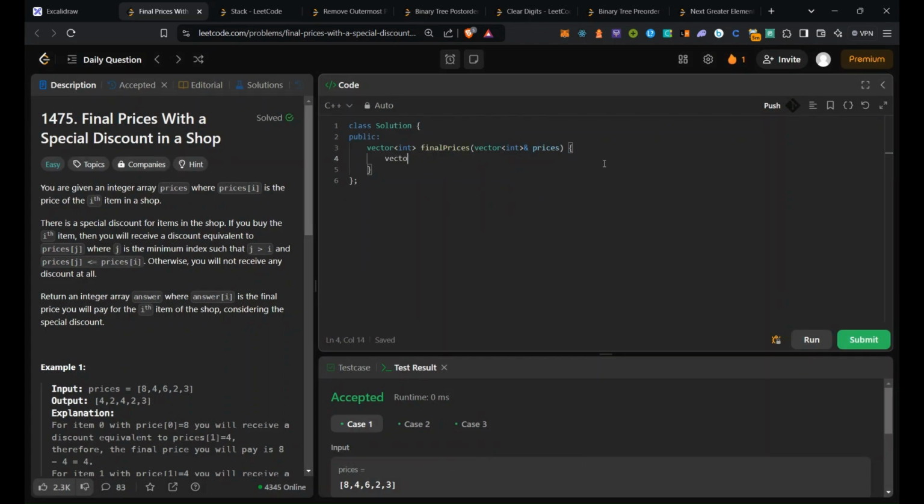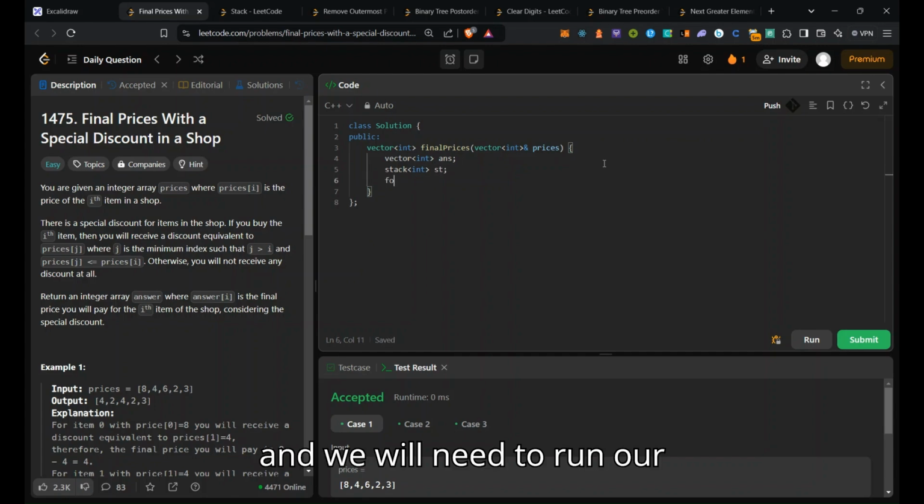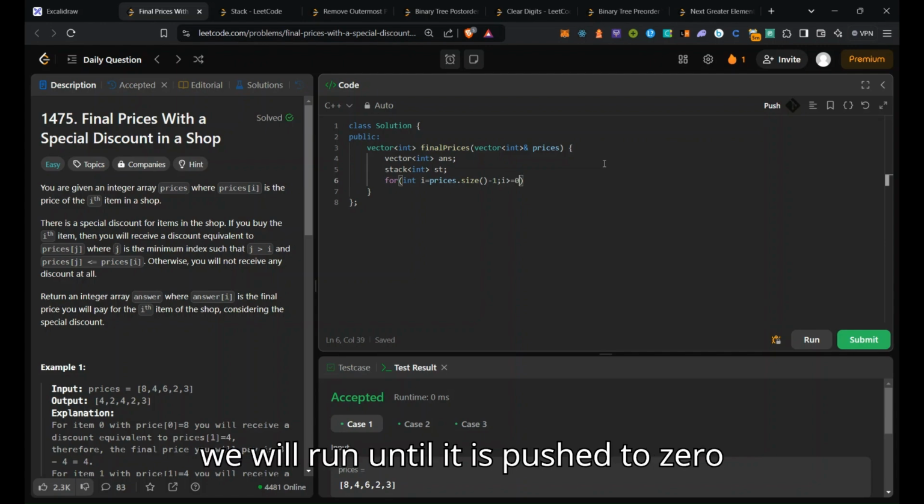Now let's do it. We need a vector answer. We need a stack, and we will run our loop from prices.size() minus 1, that is the last index, and we will run until it is equal to 0.